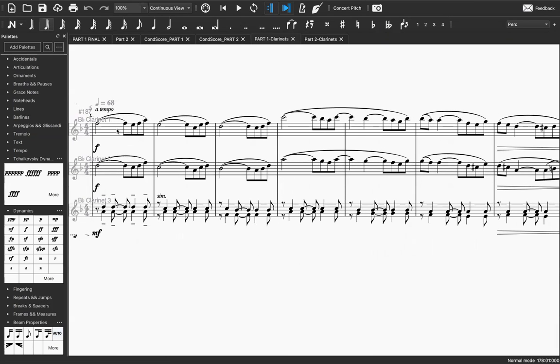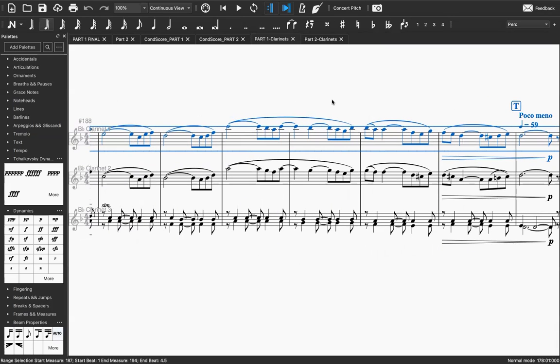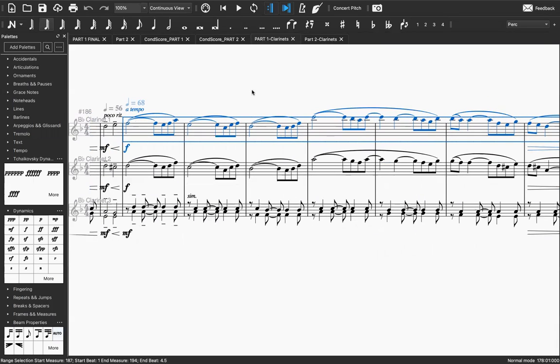However, you'll notice that if we try to break this into 4 measure phrases, you end up breaking the tie here and the longer slur. So what you need to do here is envision this as one larger 8-bar phrase or sentence.